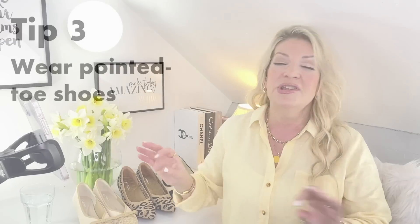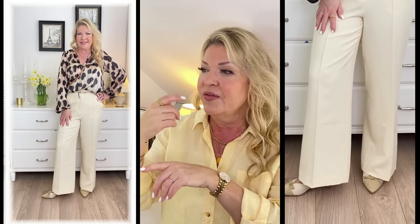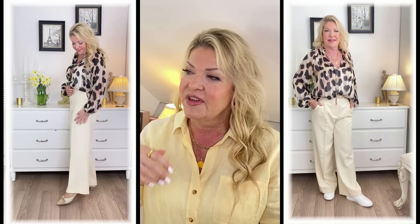The third look illustrates another important styling point: wear pointed toe shoes. Pointed toe shoes are essential for elongating the leg — it doesn't mean you have to wear heels, but pointed toes are the important thing. They add an extra one to two inches to your foot, which extends the length of your leg and your overall look by one to two inches as well. The tapering of the shoes is so flattering, slimming, and elongating for the leg. In comparison, swapping to rounded toe trainers makes the legs look much stumpier and bulkier.